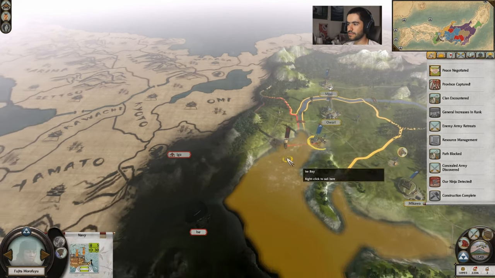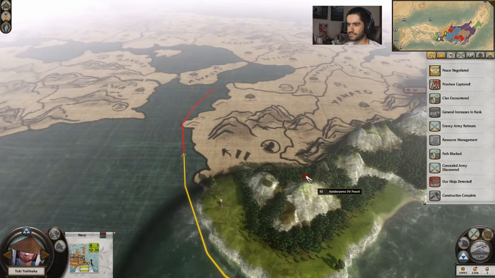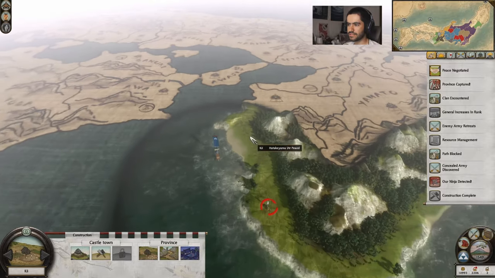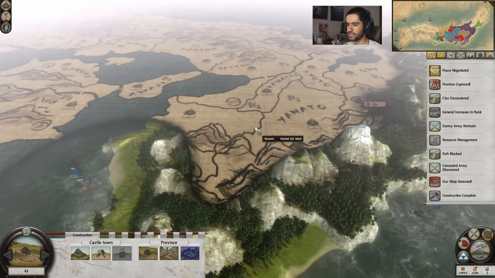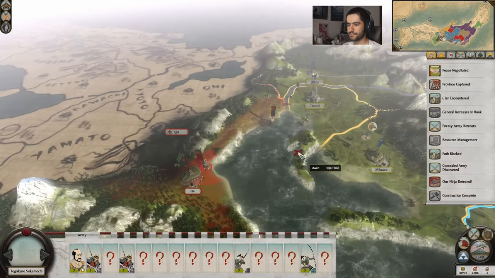Alright, so we're gonna send this guy out. Send you out as well. I forgot about these ships. You're out here to scout. Weirdly enough, I don't know what's up with the AI's logic, but they never upgrade this province. Any faction that takes over Kii just never upgrades it. The roads are still just dirt trails and everything. I have no idea what's going on there.